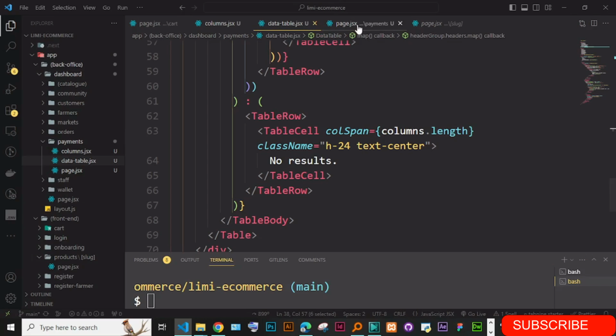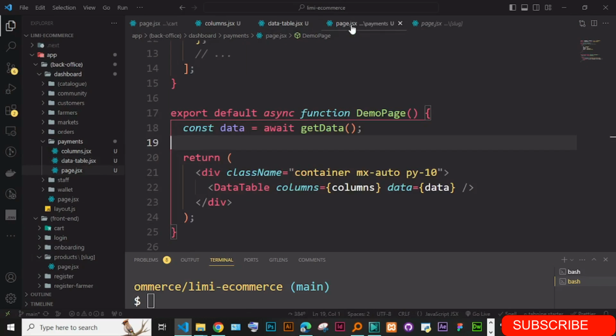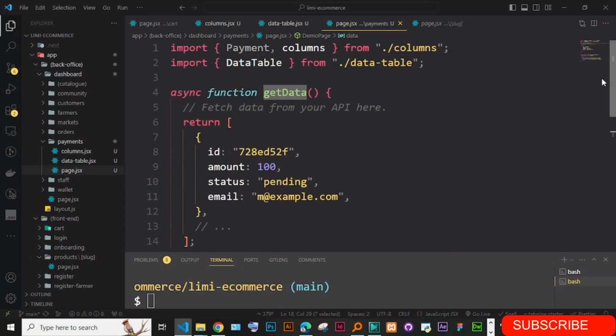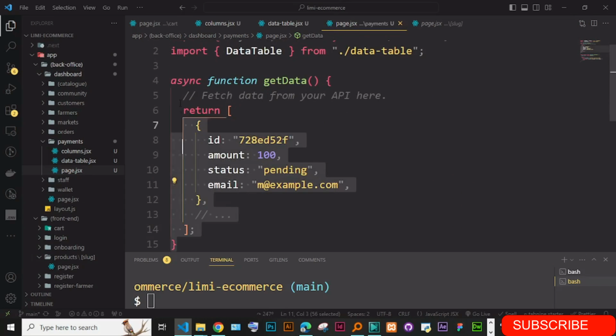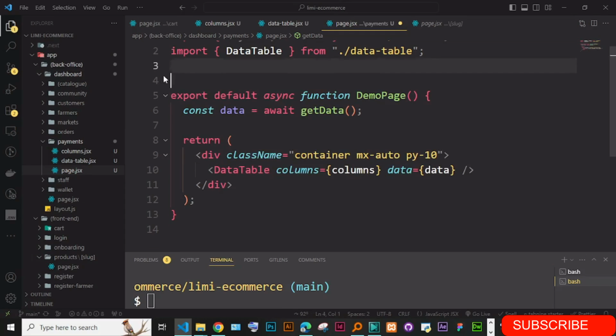Now let's go to our data. Where we have this payments demo page, we already have our get data function, so we don't need to use this async get data function. You remember, we already have a function we are using for getting the data.